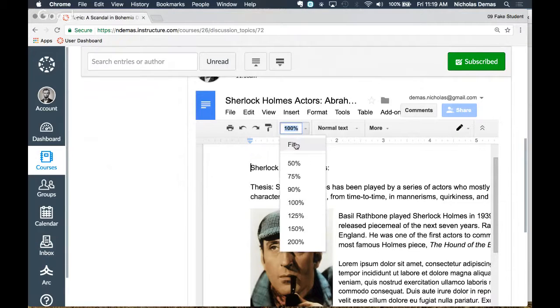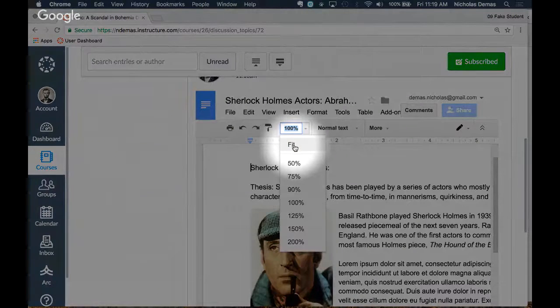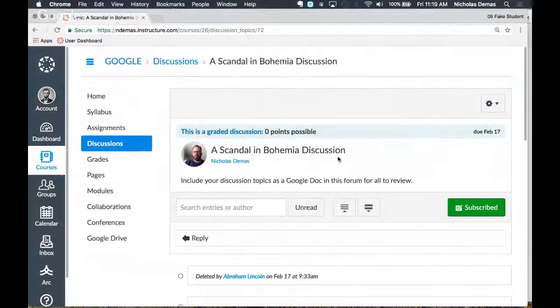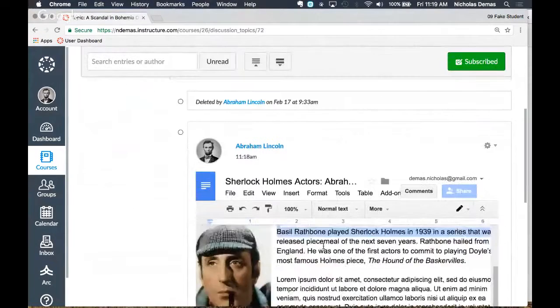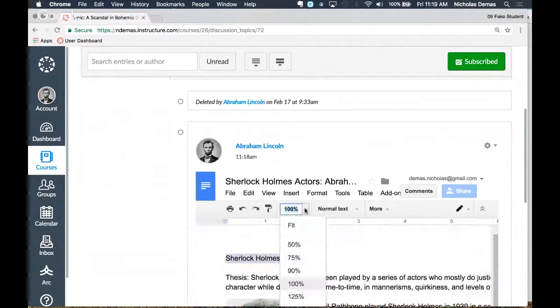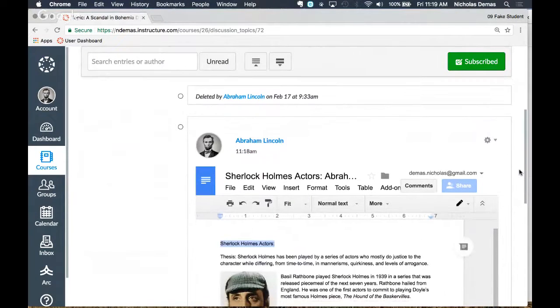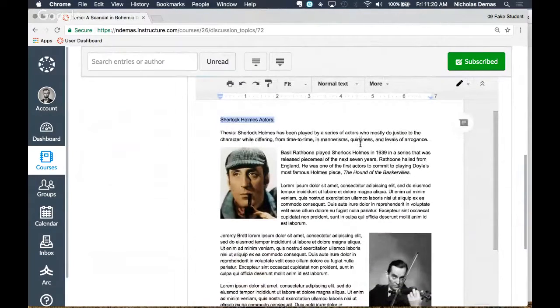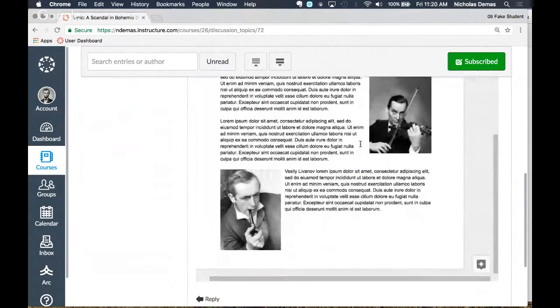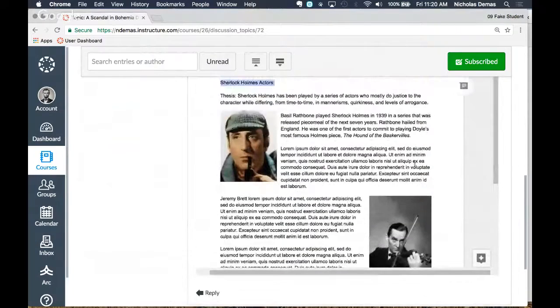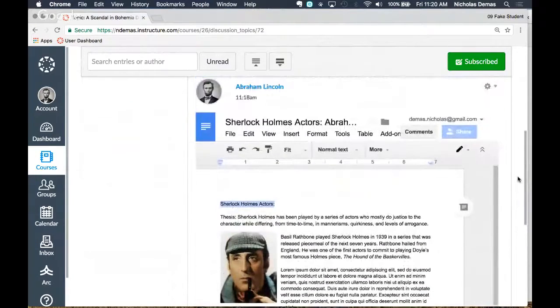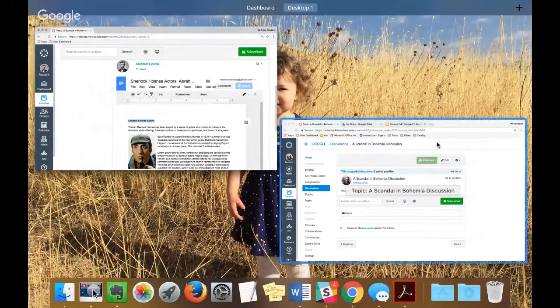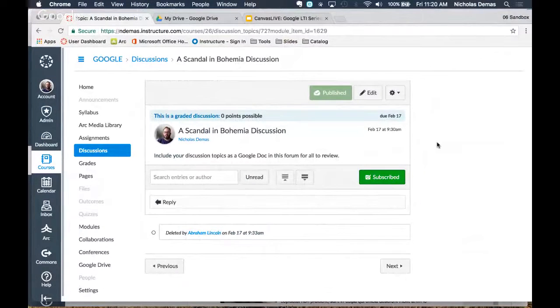I'm going to go to the Zoom, and I'm going to select fit here. You're noticing that right now the piece is a little bit messy in terms of size, just because we're fitting it into a different area. Now, as I select fit, it's going to be much better suited for this discussion piece. Again, it could be a content page, but we've moved to discussions for it. I've set this up as a graded discussion, so it means I could actually pull it into the SpeedGrader and take a look at it.